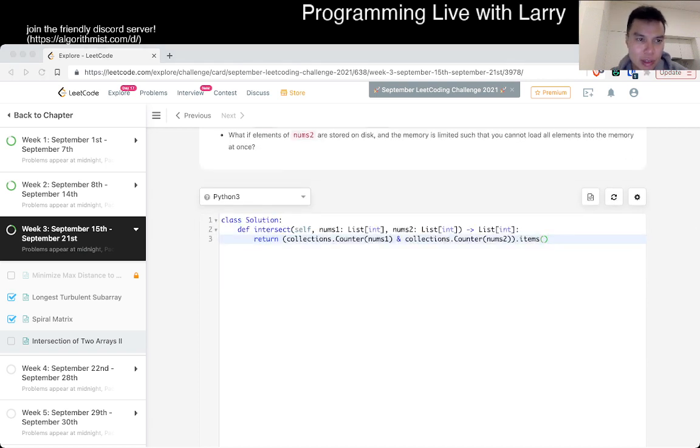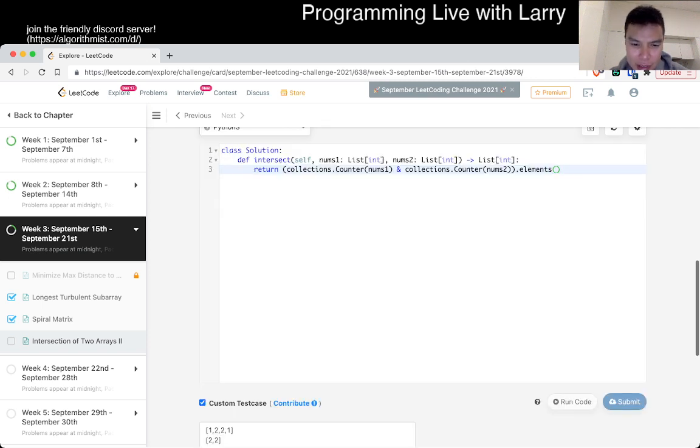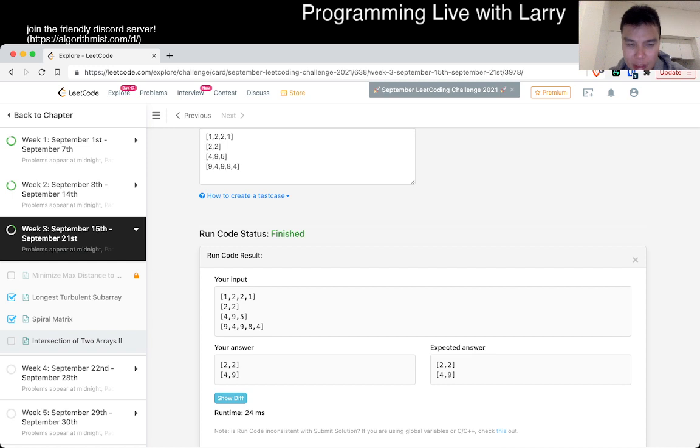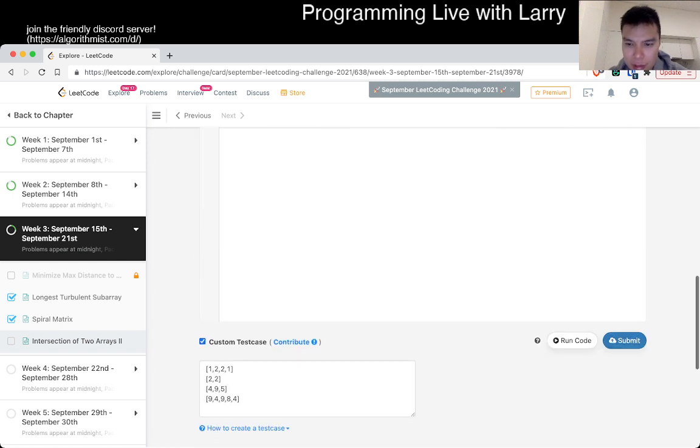Let me take a look real quick at the API. I think I've seen it before. It's not items, because items may be a hash table thing, but I think there is a function that does this, but I forget what it's called. Or maybe I made that up. Elements. Yeah, elements, okay. So no, I think this is maybe an iterator, so if it's an iterator, we'll just convert it to a list. Okay, so otherwise that looks good. Let's give it a submit.